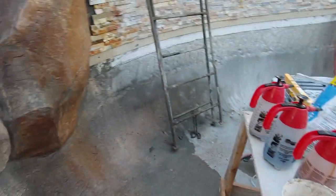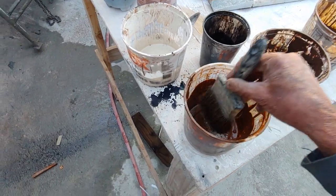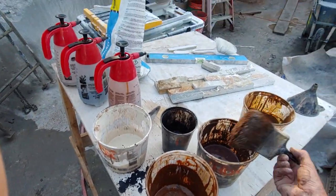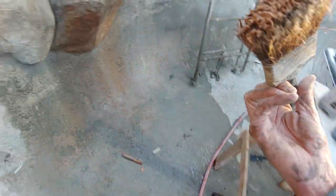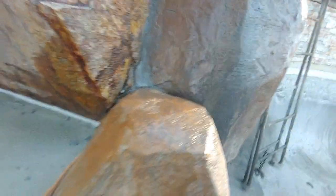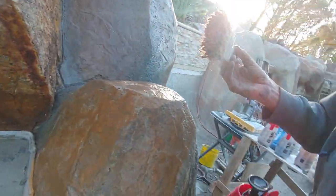I'll go with the, let's see, a little bit of that and a dose of that. That's more watery. All right, let's see if I can turn this. It's still working? Yep, still working. All right.